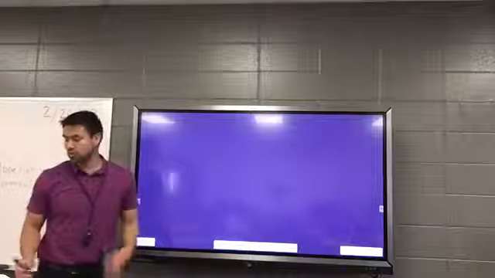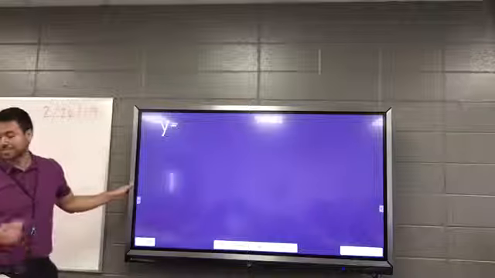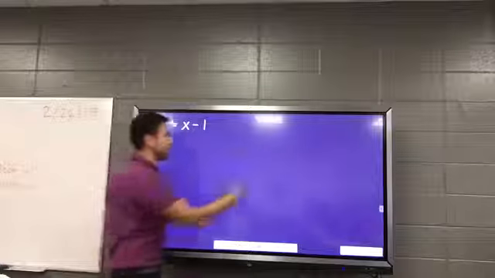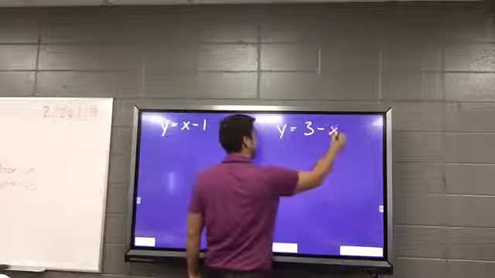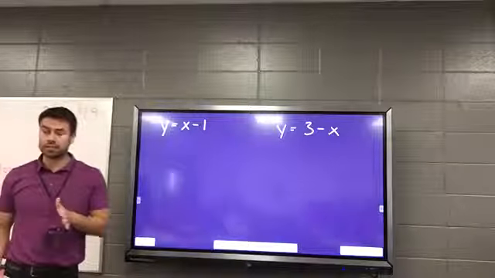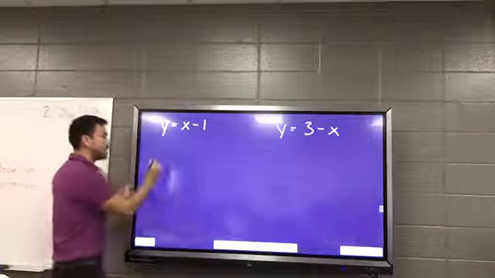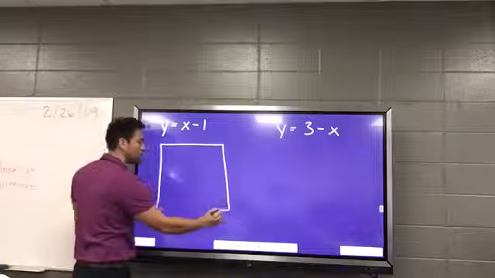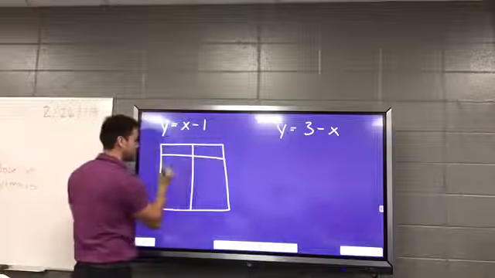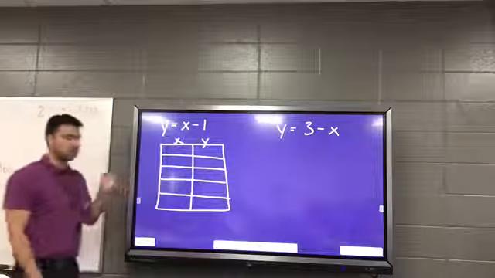All right, our first problem, I want you to write these two equations down, and they're part of a system. That means they're part of a group. So y equals x minus 1, and y equals 3 minus x. So two equations are different. And we're going to do something that we've done in the past. I have two equations, and the first thing I want to do is get a table going. You're doing one problem with the table, thankfully, because these do take a long time. Do two columns and get 5 rows, and you got your x and your y columns.